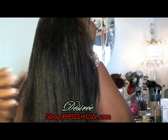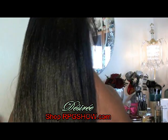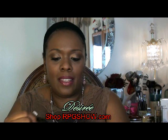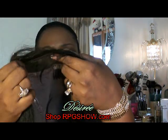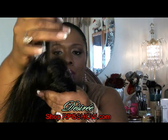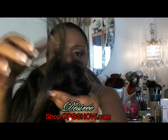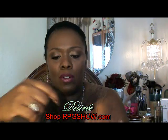This is the ELS 131. This color is a 1B, and it's 16 inches long, and the texture is yaki. And this wig has baby hairs all around the perimeter. And it has baby hairs in the back also. So for those of you who like to wear your lace wigs in a high ponytail, you definitely can do that with this one. Those are your baby hairs, nice and long.